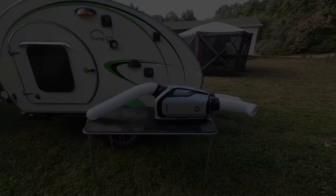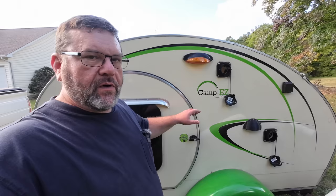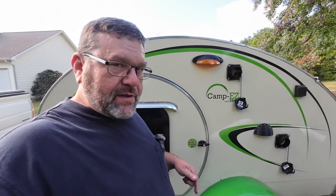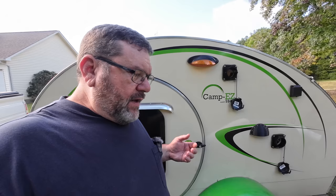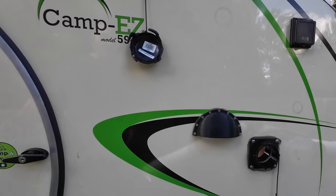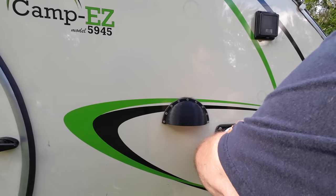For the next test, we want to see if it'll cool down this tiny camper. There are a couple of ways I could go about this. I could either put the unit inside the camper and hook up the two exhaust pipes on the sewer fittings I already have installed for my other air conditioner system. But if I have it inside, I'm going to have to run a drain hose out, and I don't really have a hole in my camper for a separate drain hose. So what I'm going to do is leave it sitting on a table outside the camper, let the exhaust pipes be outside, and hook the cooling pipe up to one of these fittings to blow the cold air in. Let's see how that does. That actually fits a lot better than I expected.